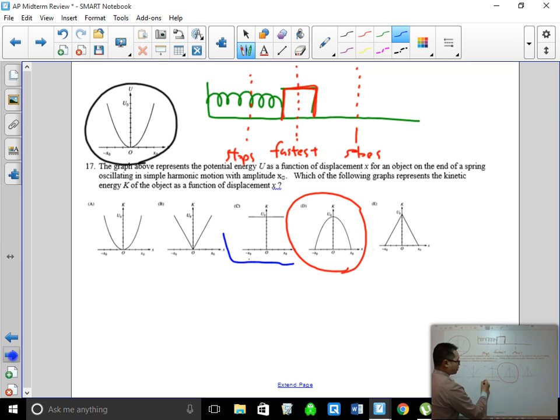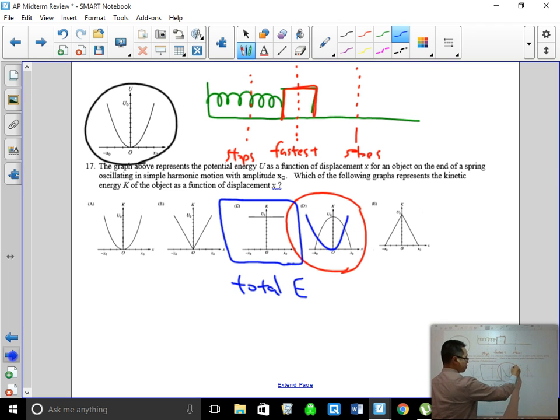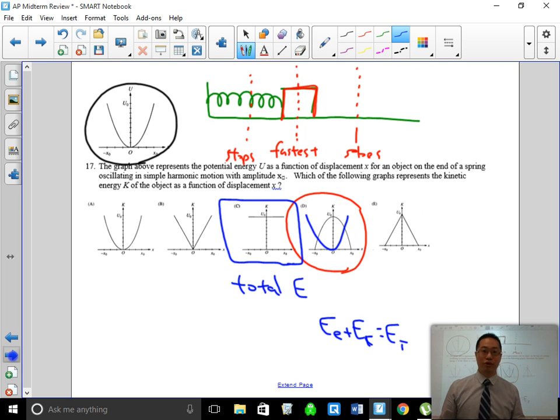I would also like to point out that this graph represents the kinetic energy, because if I were to graph the elastic energy in there, it's just an inverse of the kinetic. Basically, when you add the elastic energy plus the kinetic energy, it equals the total, which stays the same the entire time, assuming that there's no energy lost from the system.